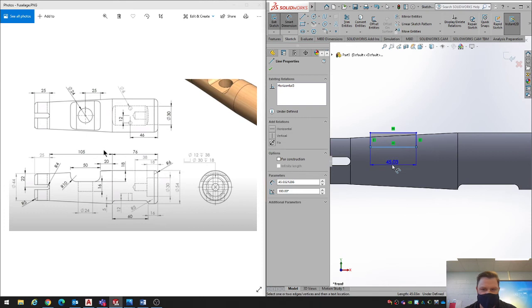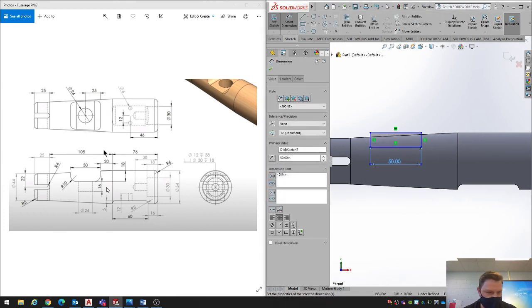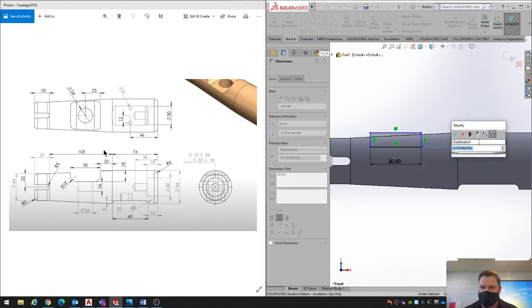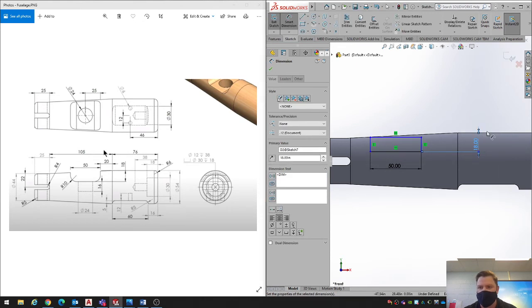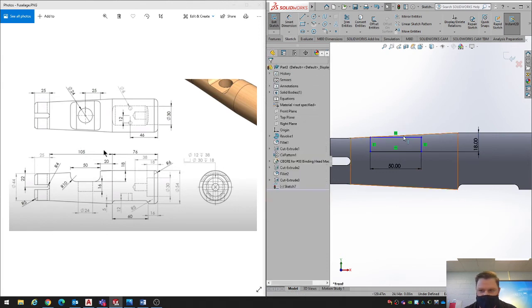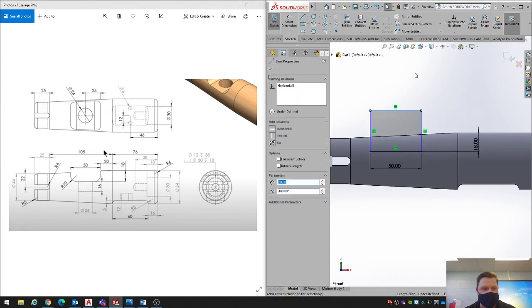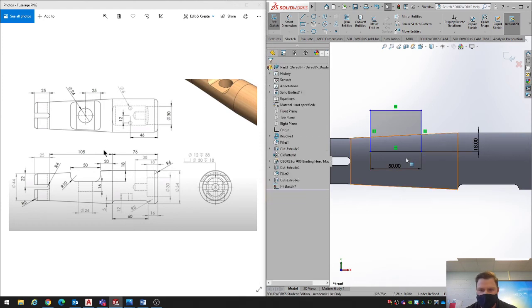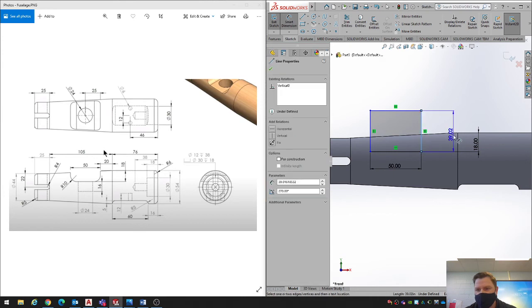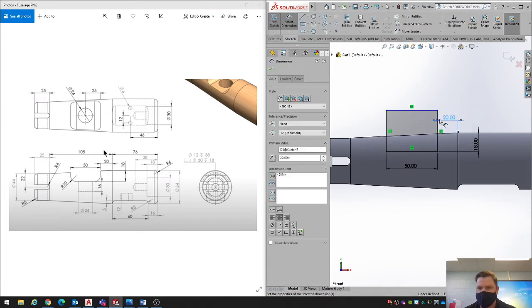The bottom of this should be 50. From here to the bottom of that should be 18, so make sure you click your right parts. Should be 18 from the top down to there to the bottom. And then this goes all the way up, so we can just kind of stretch that up like that. So all that part gets cut out. 50, 18, and then I'm going to fillet that later once I get this cut done. I do need to add this dimension here, that's 20. So from here to here should be 20.